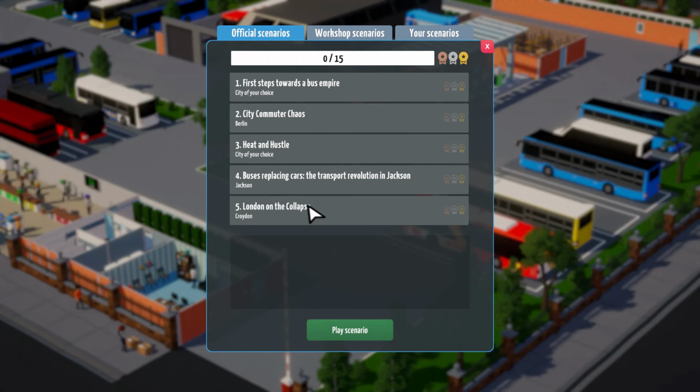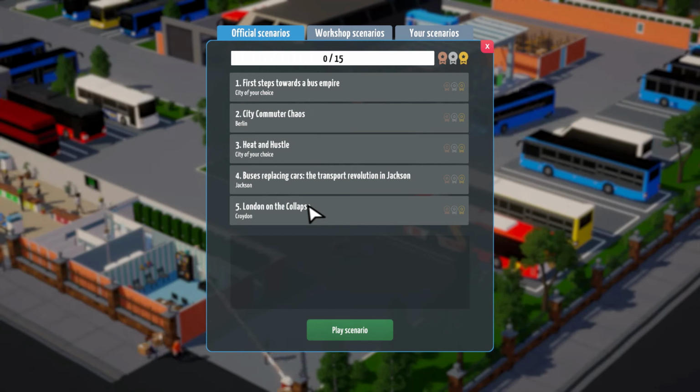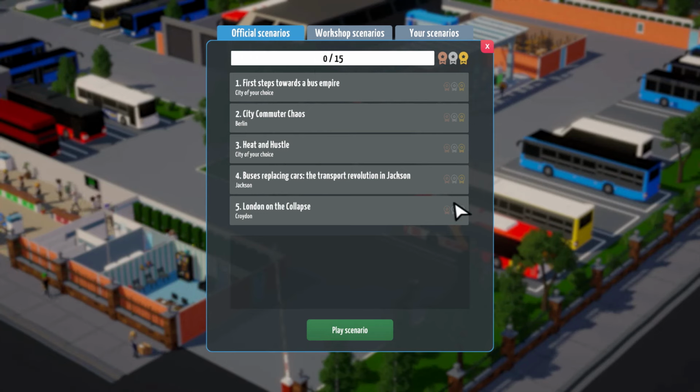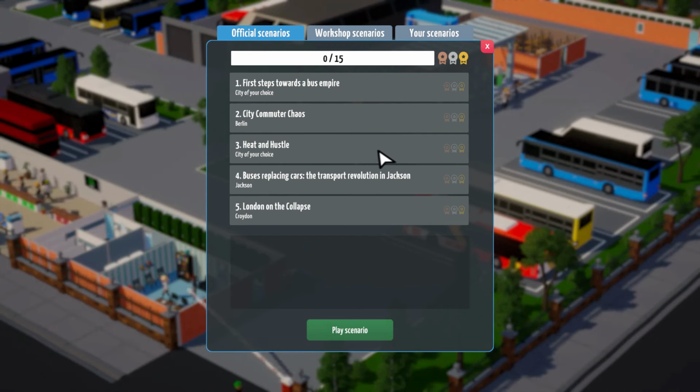I don't really know what to expect from these. This is a total unknown to me. I haven't opened these at all. I haven't looked at them. I have no idea what it does. I also don't know what these 15 mean, if it's like all of these 5 with 3 stars, or if it's like you unlock more. I don't know what's going on.